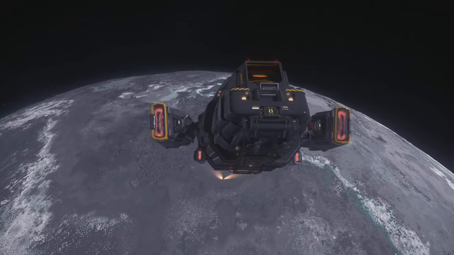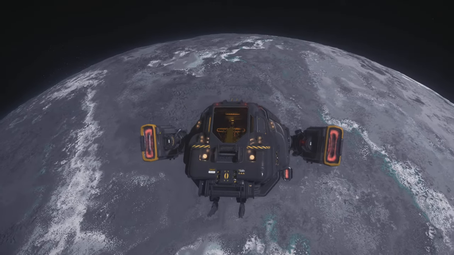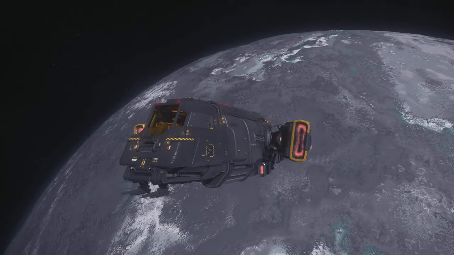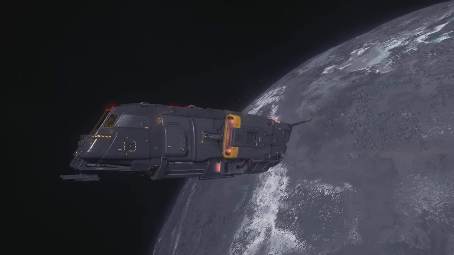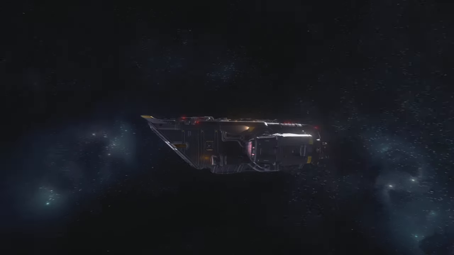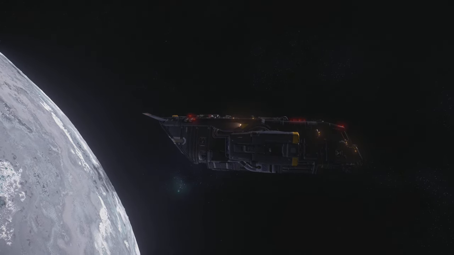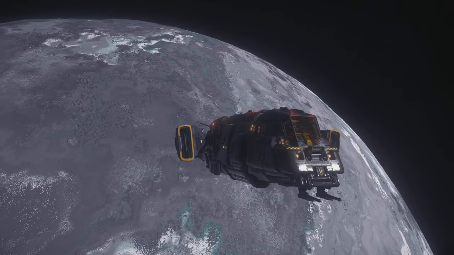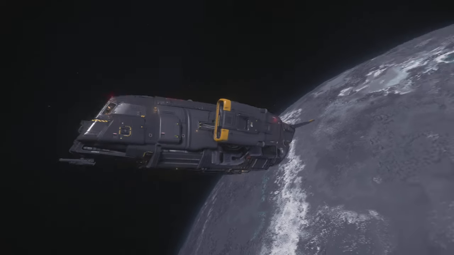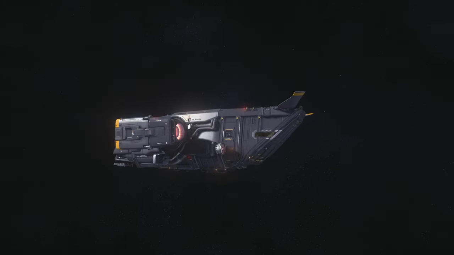Reverse thrusters, we very rarely get to see those. The front of this thing reminds me of a Mule, doesn't it? And I was saying this earlier, obviously the Mule would be the baby of a Cutlass and a Cutter. The Cutter and the Cutlass could make a Mule. It has the front of a Mule. It has the back of a Cutlass.